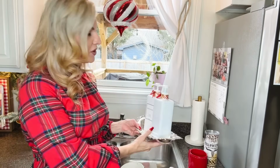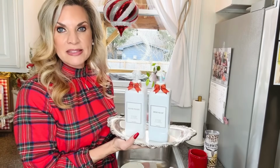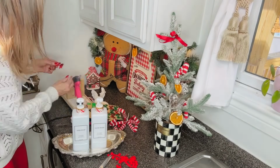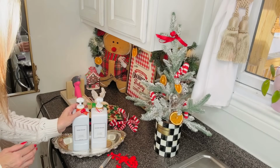Okay, I'm definitely a craft nerd, but beyond that, I'm also an organization nerd, and I love finding new ways to organize things. You guys, this fun idea is for creating elegance and whimsy with your dish soap and your hand soap. Don't look too closely, because listen, this is real life and I really use all of this. But I simply added these cute little bottles I found off of Amazon. I put my Dawn dish soap in here, and you can see that it says dish soap, and then just my hand soap in here. And then I added them to an antique tray to make it feel a little bit more fancy.